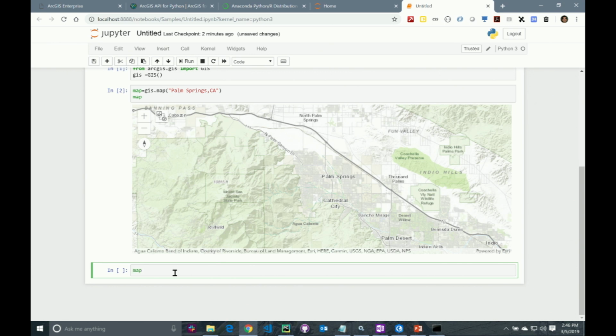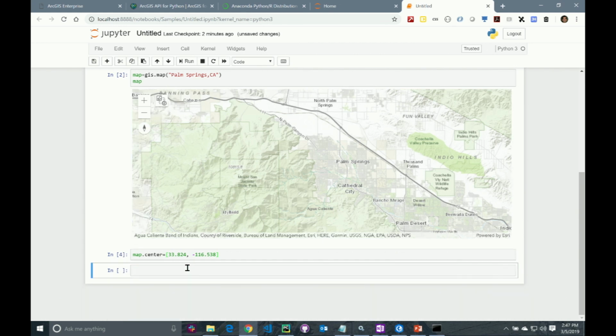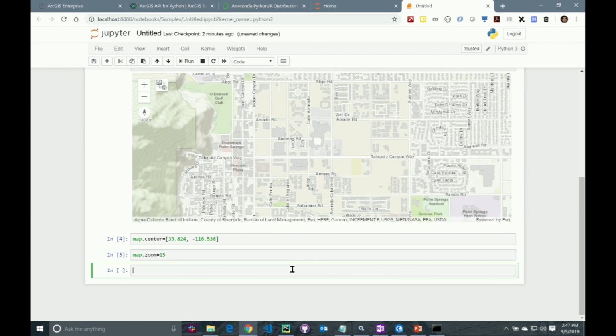So other things we could do like map.center, and we can give it some arguments to say, all right, I want to center around Palm Springs, so let's see, that's 33.824, and comma, let's go -116.538, right? And that should center there. What happened there? Yeah, well, shoot, hold up. Equals, you gotta forget the equal there. See, this is what happens when you code on the fly, all right. Okay, so now map center, so center that, and then you could do other things like map.zoom equals 15, right? So now we're more centered around where we're at.